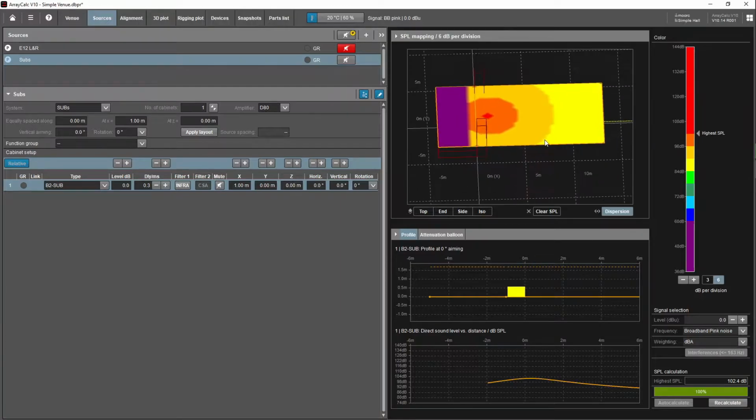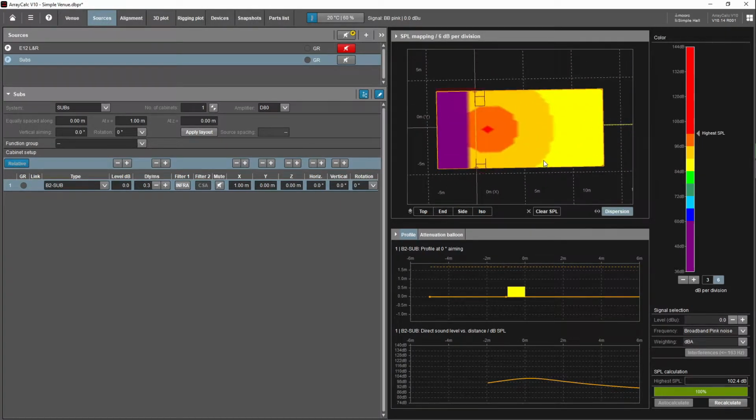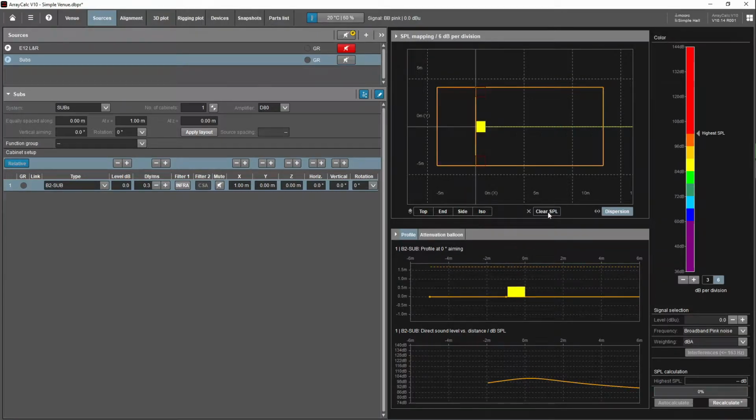There's not much on stage, as the stage itself is blocking the rear of the sub. However, because of the type it is, a sub, the bass is pretty omnidirectional. So you still get a lot of sub behind, or coming out the rear of the cabinet. Next, let's compare that to a smaller sub.